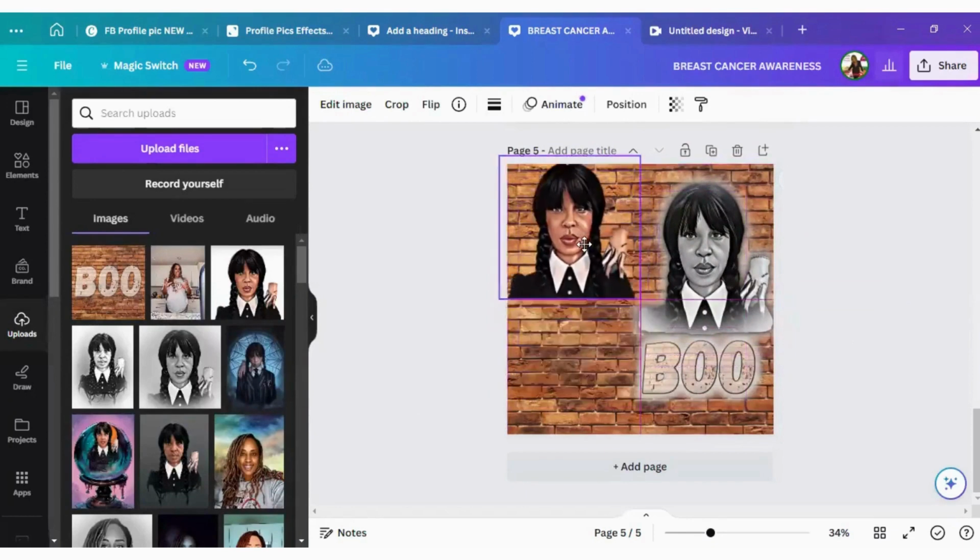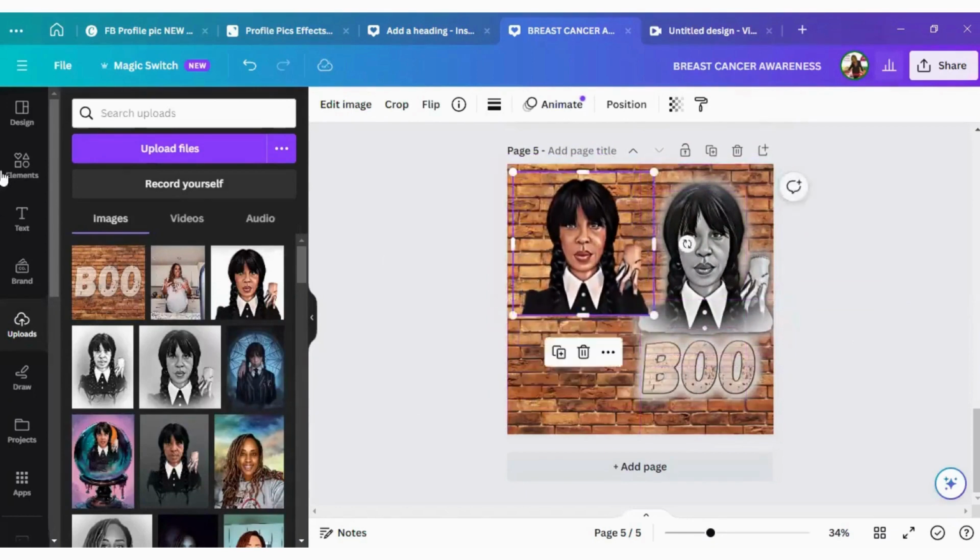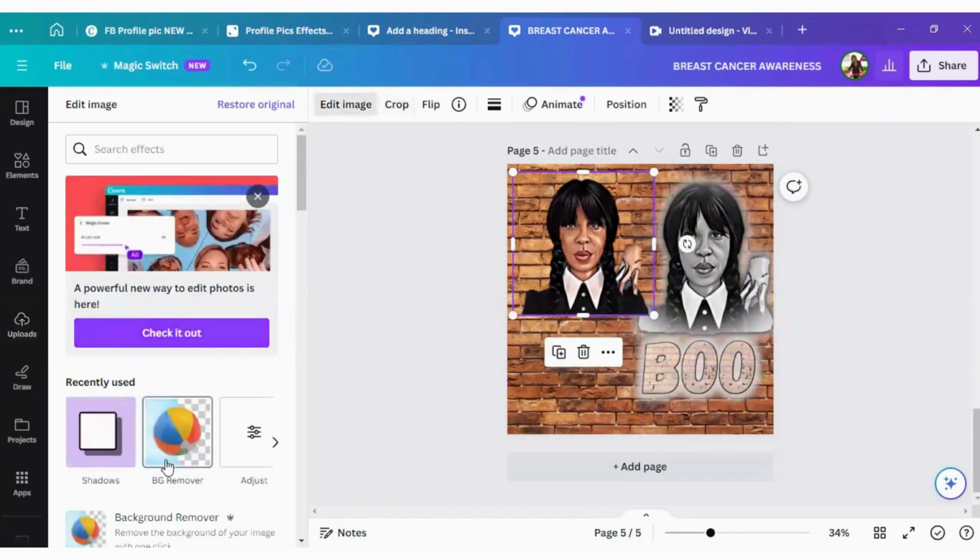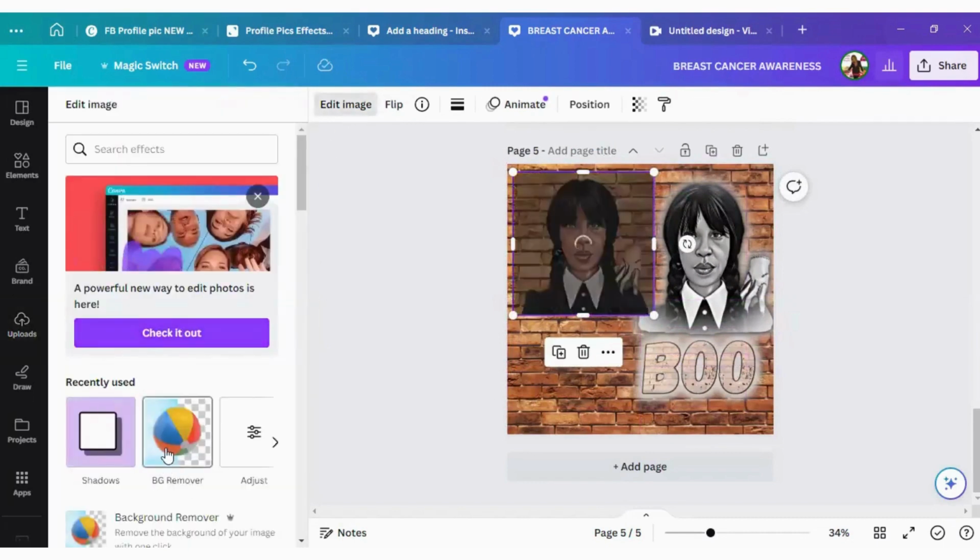Then I could do the same thing for this one. I could take away the hard edges by hitting BG removal.